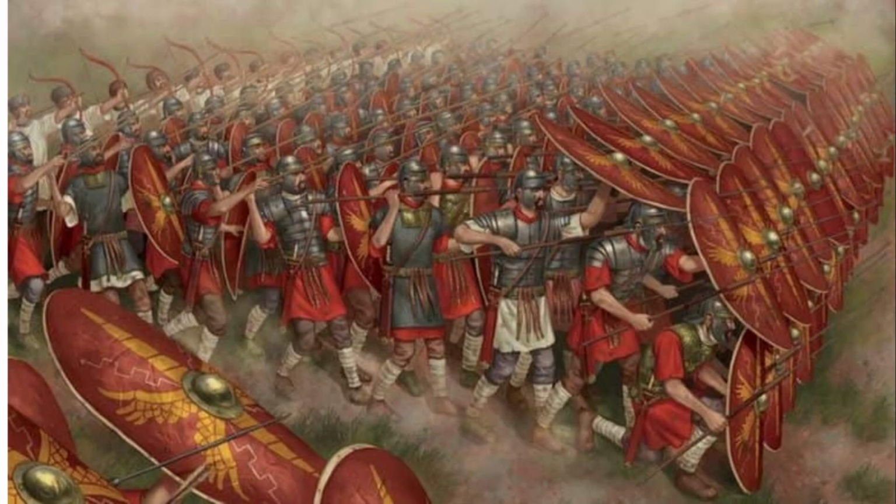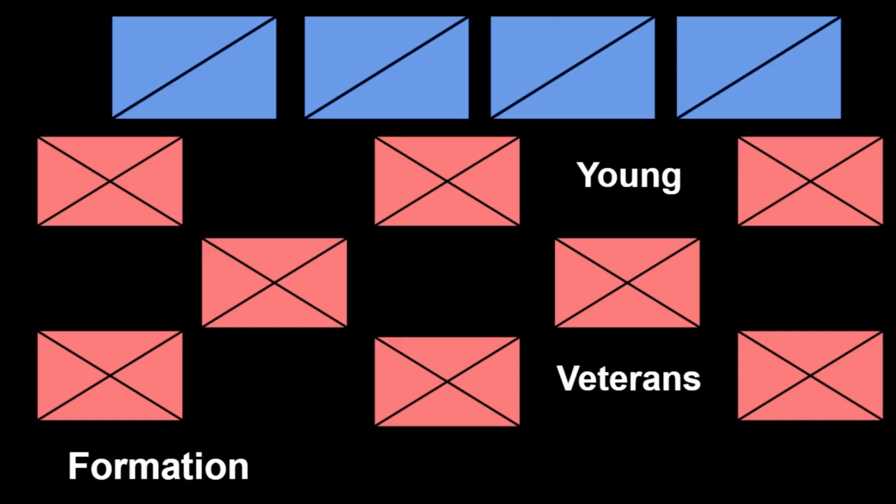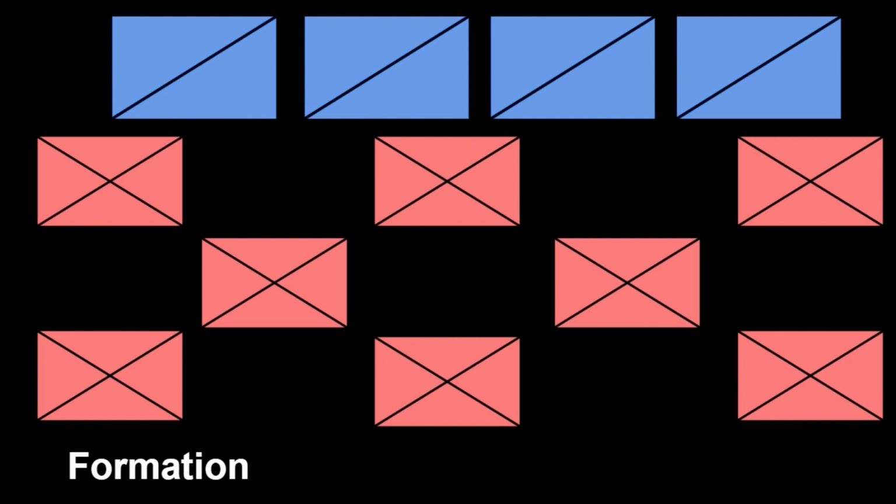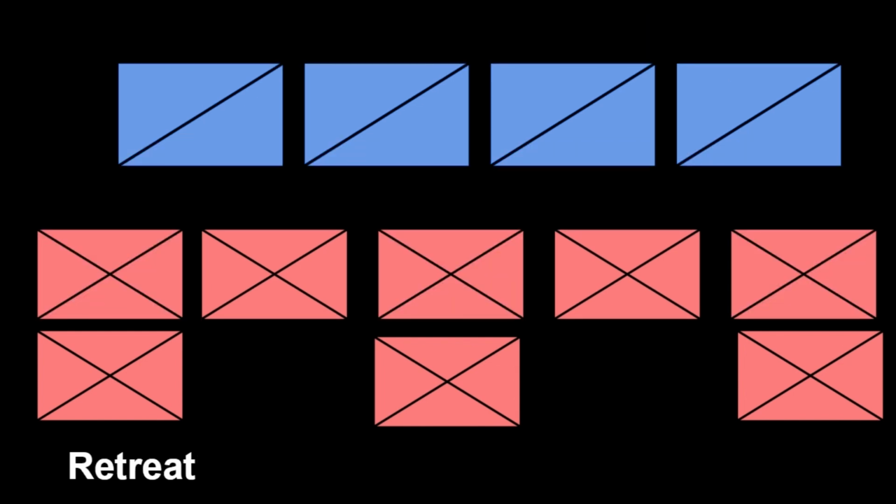According to Polybius, who wrote during the middle of the Roman Republic, the army fought in three lines called the Acies Triplex. The Acies Triplex was formed with the youngest soldiers in the front and the oldest veterans in the back. The army would also have formed up in a checkerboard-like formation before battle, and this would allow for better flexibility during the battle. Once the battle got started, if the luck was on the Roman side, the middle line would advance, leading to a much stronger offensive position. However, if things didn't seem to be going the Romans' way, and they needed an orderly retreat, the first line could simply back up into the second and third, leading to a much stronger and more organized retreat.